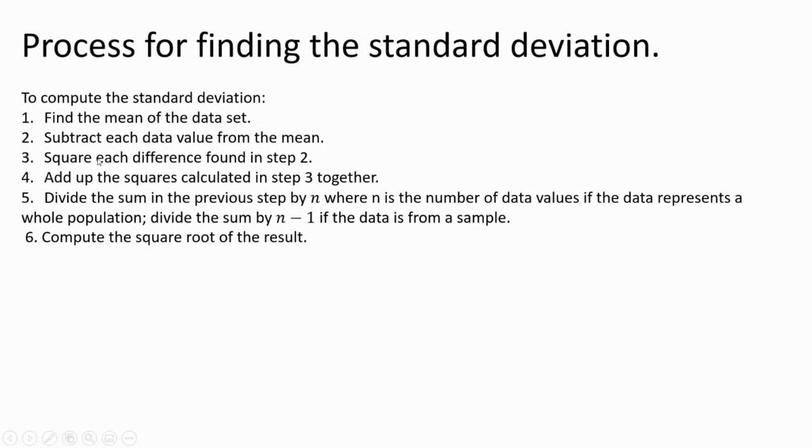You're going to calculate a bunch of different squares, a number times itself, in other words. You add up those numbers. Now, here's the fun part. Depending on if the data you have is sample data or population data, that is, if the data comes from a sample only or comes from a whole population, that will determine whether you divide by n or n minus 1. N is how many data values you have, as you can see.